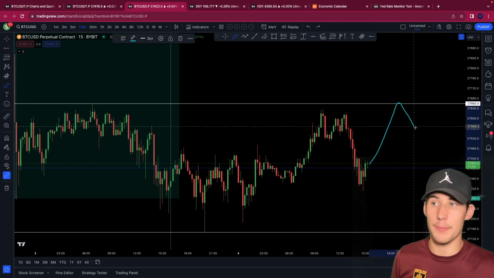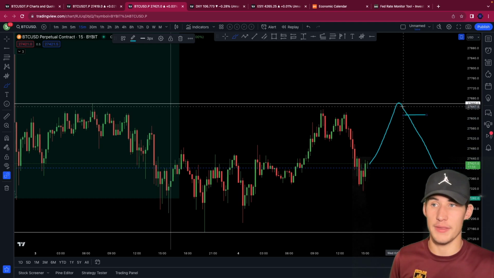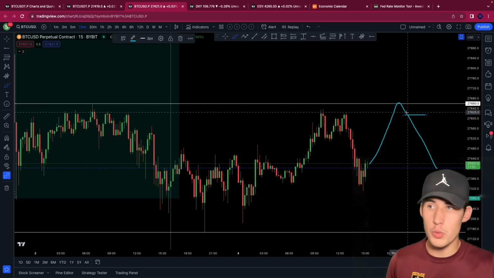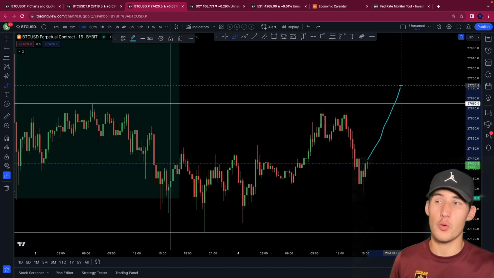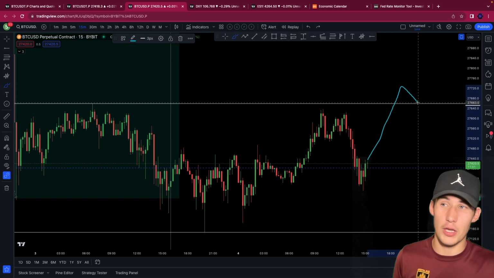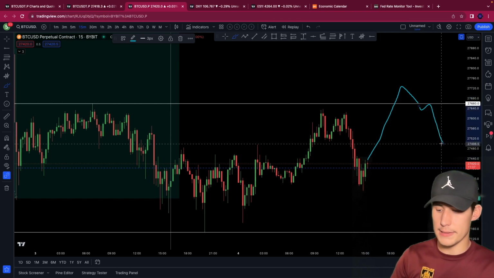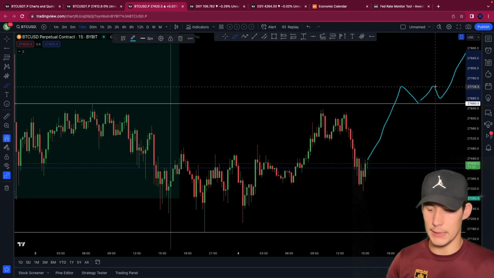But if price does come up here, and we do see the bearish confirmation and the bearish confluence, then I will enter into a short position up here. This is a level of interest for me. If we don't see it, then what can we be looking for? We can be looking for a break towards the upside, possibly getting a failed auction. If we get the failed auction, we get accepted back in, then we can look to short that. But if we don't get the failed auction, then we're looking for higher prices.